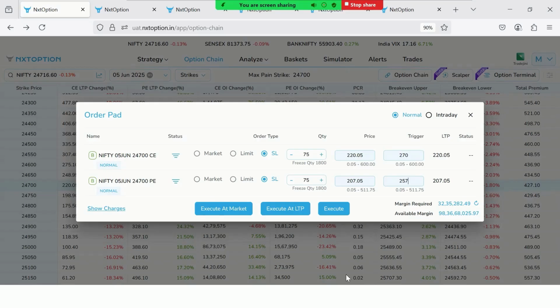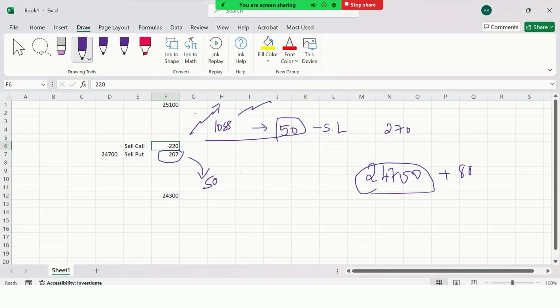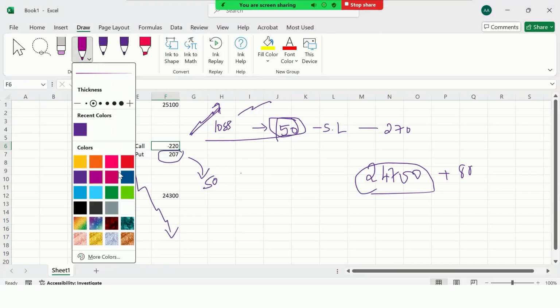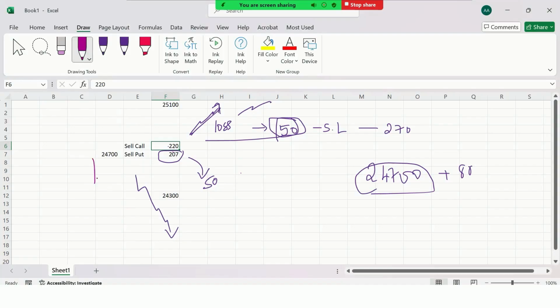So please understand the logic. That is, if the market goes up, my call option position will get squared off at 270. I enjoy the put option because the put option premium will start declining. But there can be a scenario that instead of market going up, what if the market starts coming down?